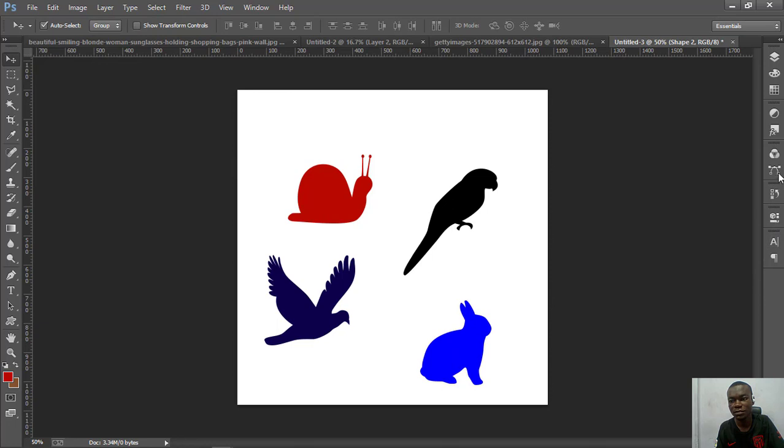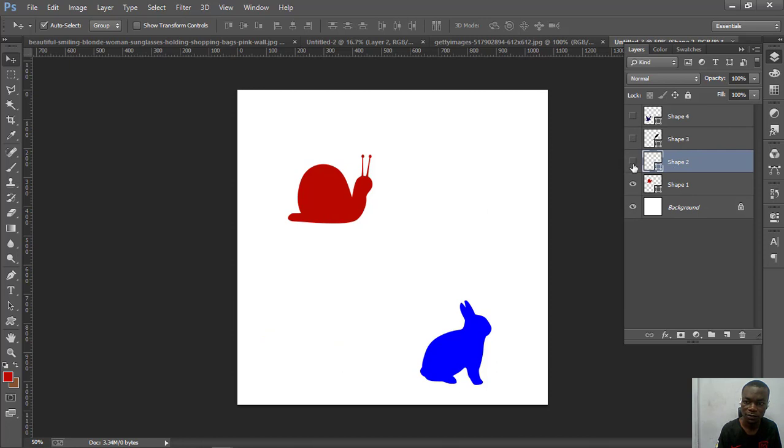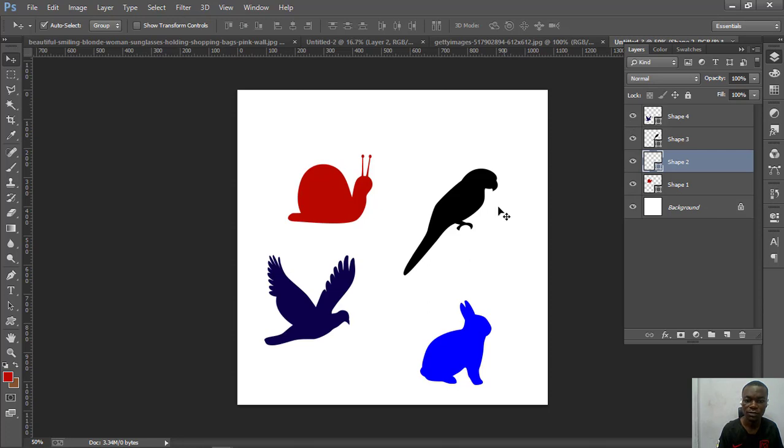So all these, don't forget, they have their layers. If you haven't watched the video concerning the layer, please go back to the previous video and understand what the layer is all about. So all these have their layers. If I open their layer visibility, you are going to see them. So on your vectors, we have all these custom shapes for you. Let me delete this one.